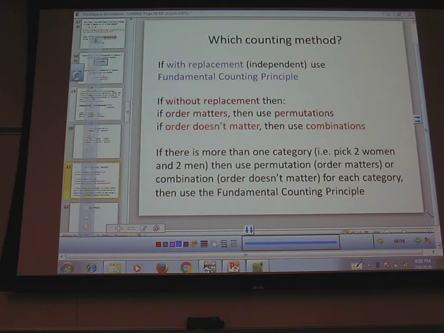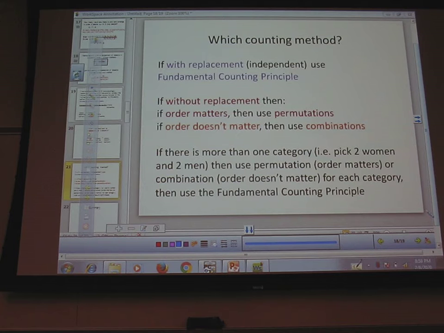So first of all, whenever I say how many ways, that's going to be counting principle. That's the counting stuff in 4.4. So first of all, it's with replacement, so you can reuse items. Or if the items are in totally different categories, like you're picking pants and shirts and socks, then it's just regular fundamental counting principle. Like the shirts and socks and the pants and the shoes, remember that one in the beginning? Or the car, right, the exterior, interior color and the engines and stuff like that.